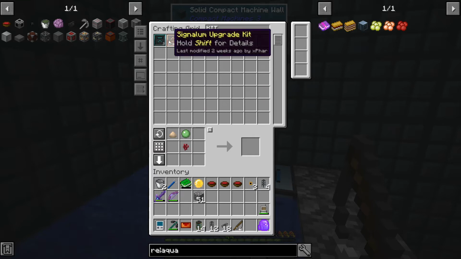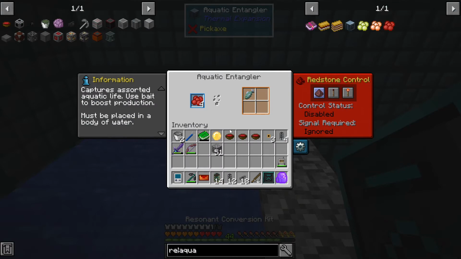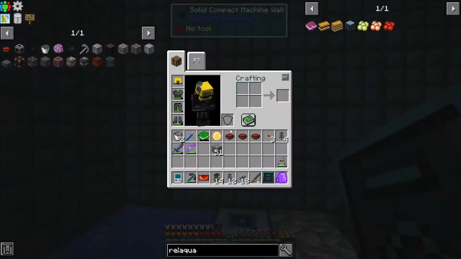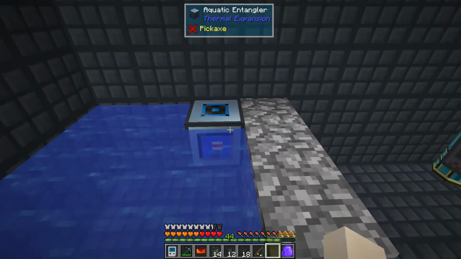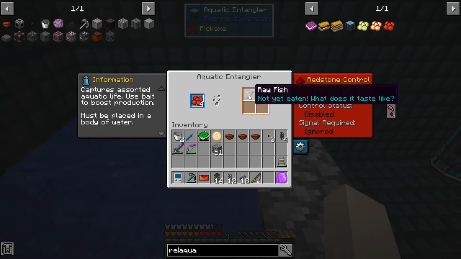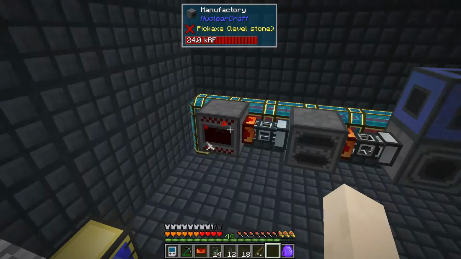Okay, so I want to try something else. Can I put this? No, so these do not upgrade. Okay, great. Well, not great, but you understand what I mean. So if I come back here, it's not using, but it did give me a fish. So let's put the fish right here.